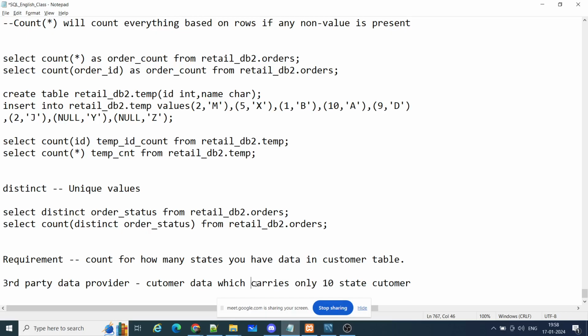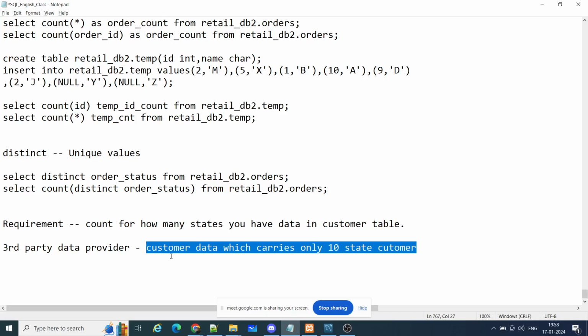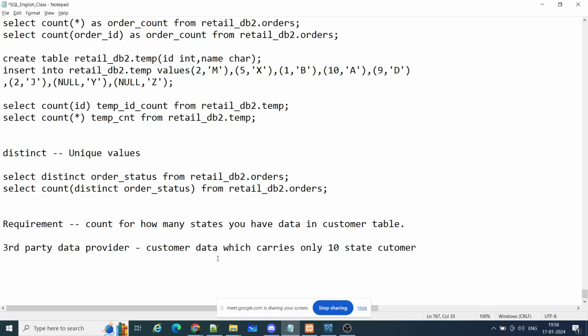You are the data engineer, you are the data analyst. The client will put that data in your bucket, and he or she will tell you to count for how many states your customer data is. The client will put it in your bucket, you will do everything, the client will not do anything.